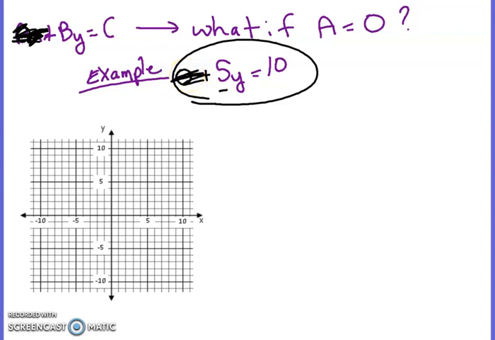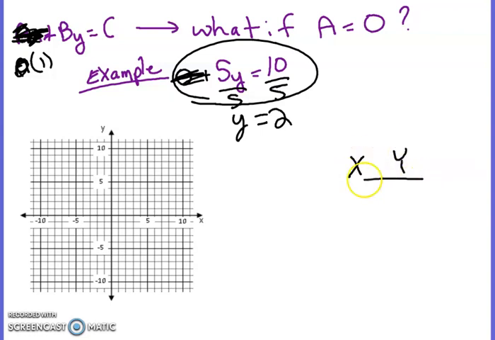If I ask you to graph this, you just divide by 5, solve it like a normal equation, and y is 2. That means y is 2, no matter what x is, because a was 0. What if x was 1? If a is 0, it's still going to end up being 0. So don't matter what x is. If you think about the XY chart, x can be anything, but y will be 2.